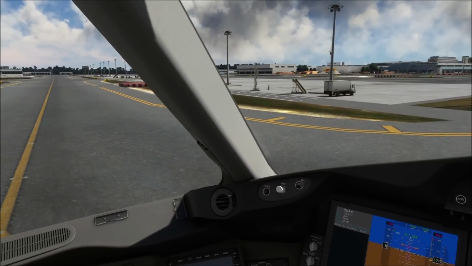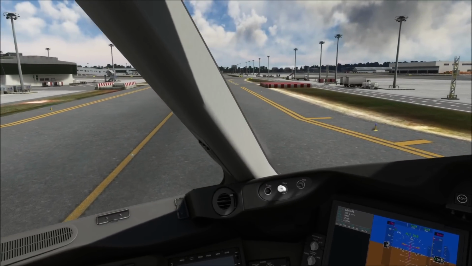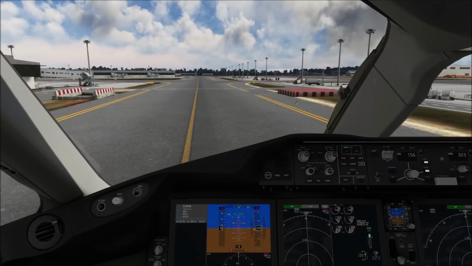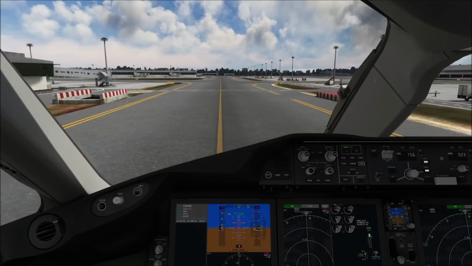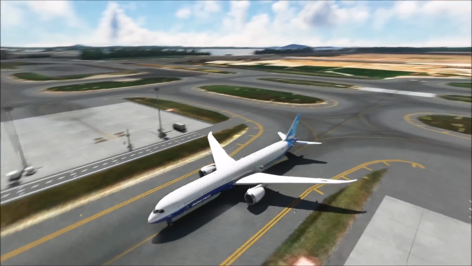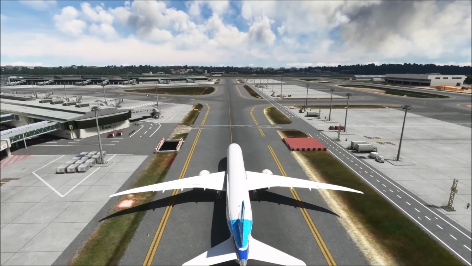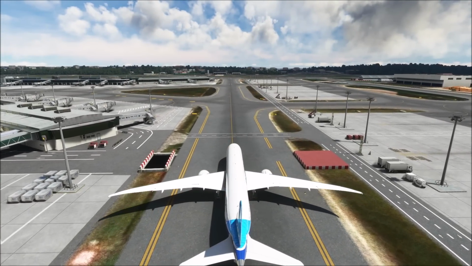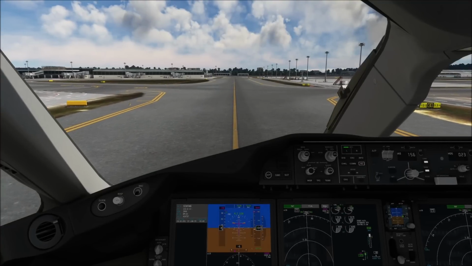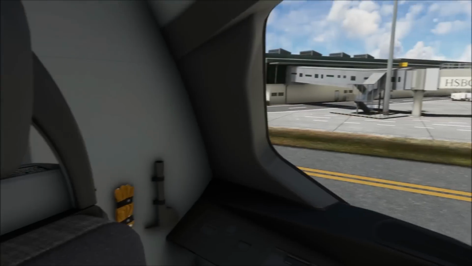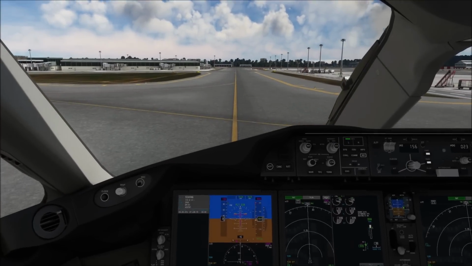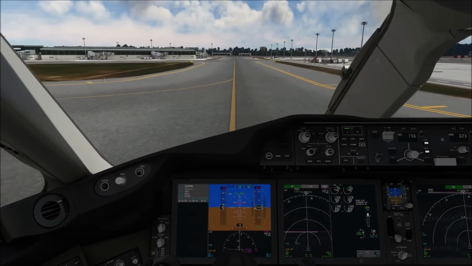Watch the airplane, don't overspeed. This looks even tighter now on the sides. But that is alright. Right is clear, left is clear. Okay, let's go all the way straight and then we take it on to Whiskey.